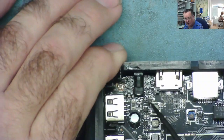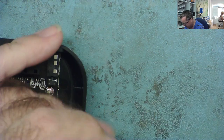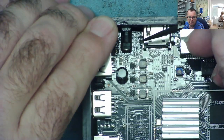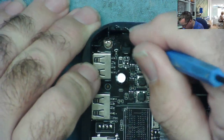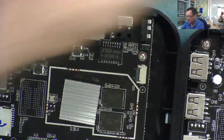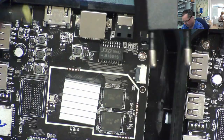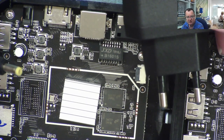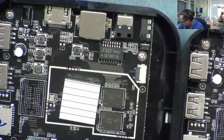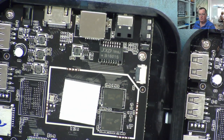I've noticed something on this one - something's got very hot and melted here, I can see it on the back as well. This other one is nice and clear. We'll connect up the power supply and see if it's actually working and what voltage comes out, and try to figure out which is the one with the dodgy connector.